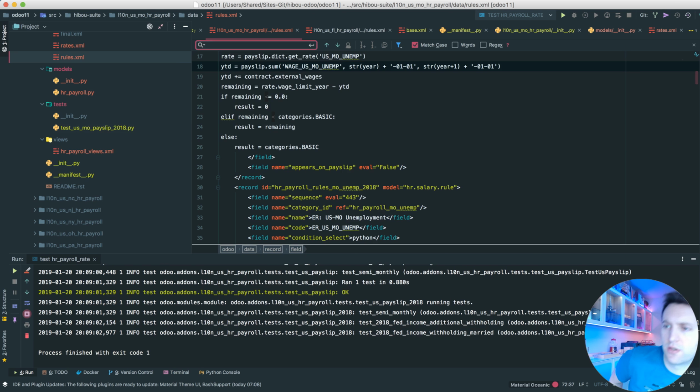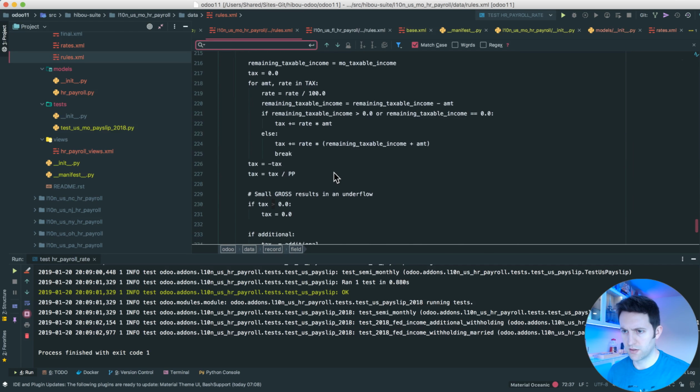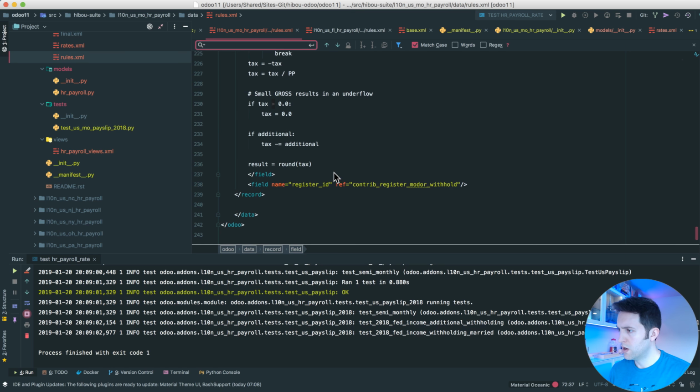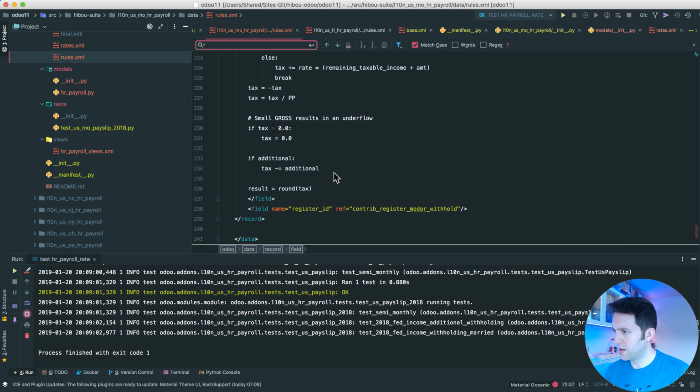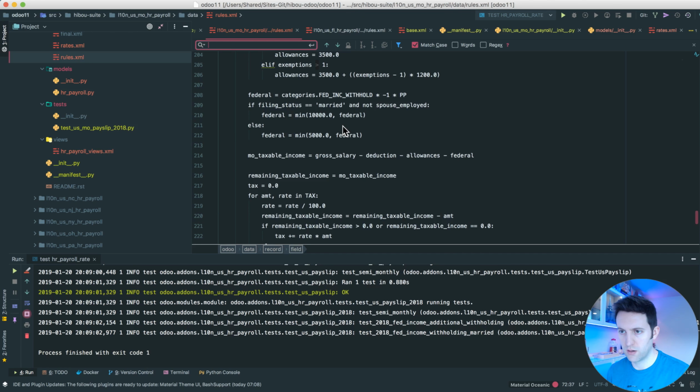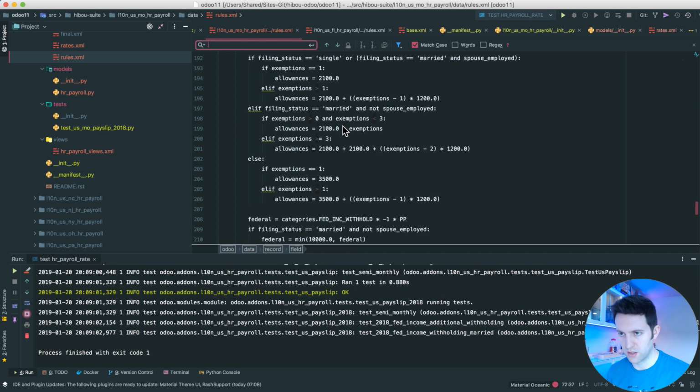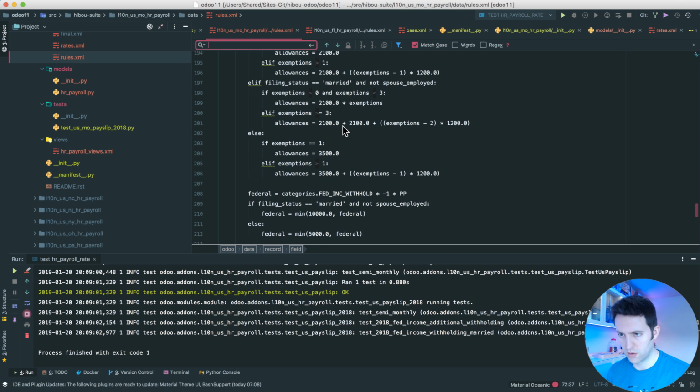I don't know how we managed to accomplish this without looking at the federal unemployment, but it doesn't really matter, I suppose. Okay, so if step 2 is the standard deduction, then step 3 is going to be Missouri taxable income. Subtract the annual standard deduction from the annual gross income. So let's go and see where that happens, or if it happens, because this is a change over from one year to another.